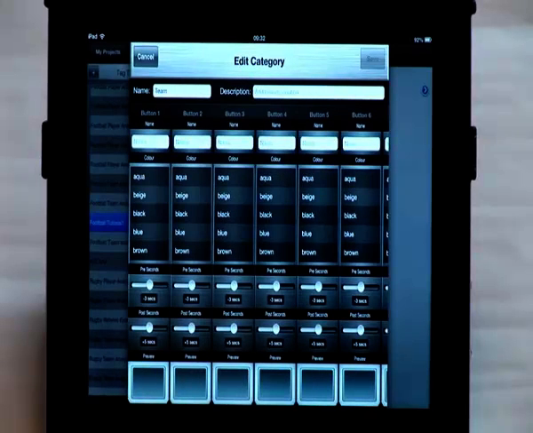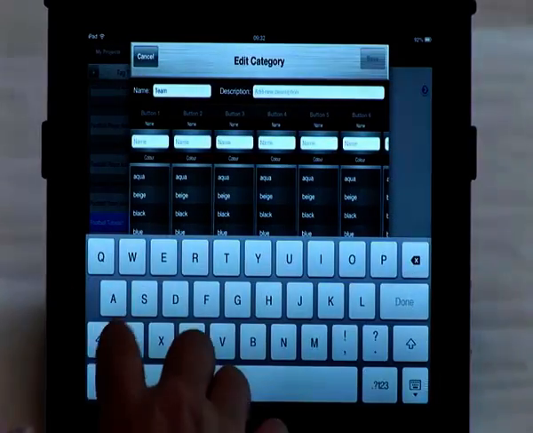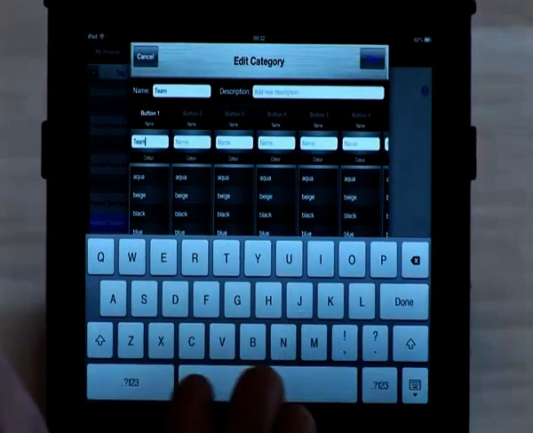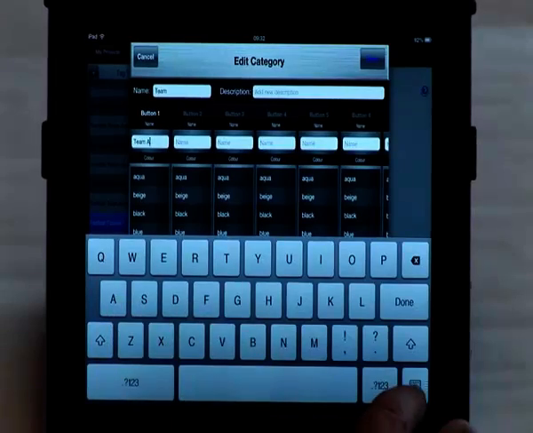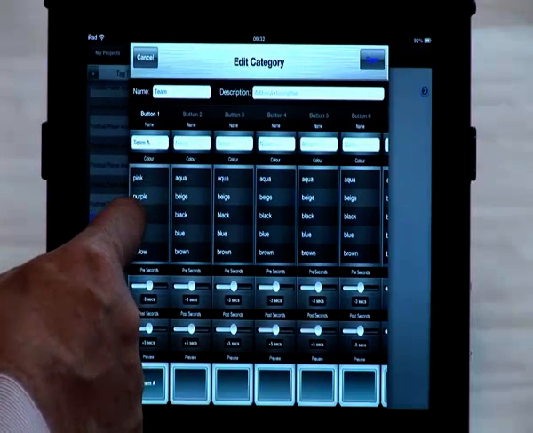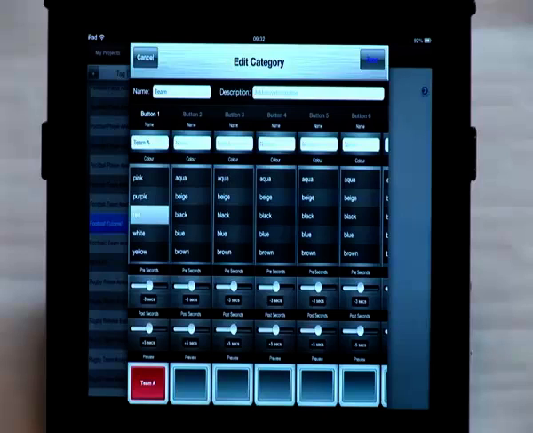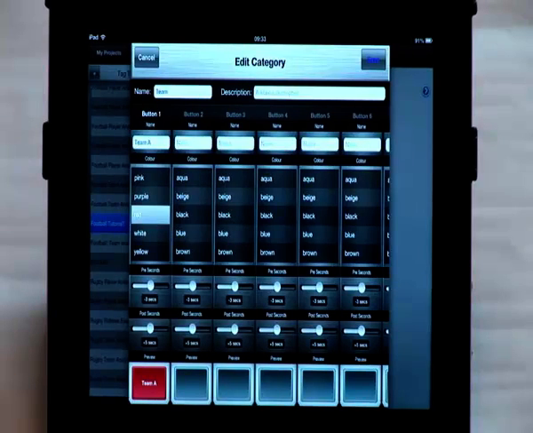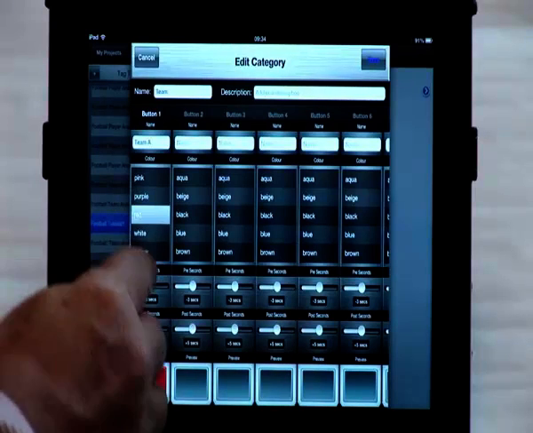In our example here, we want to add two buttons, one for Team A and one for Team B. Enter the information for Team A in the name area. Then we scroll through the colours and select the colour that we want to use for our button, and as you can see at the bottom of the screen the colour's been added and the name has been added. Then we determine our pre and post roll settings. The pre-roll is important as this determines how many seconds before an event the video will take you to when you select it. Both pre and post roll settings are important when making our highlights movies. They determine the start and end point for each clip.